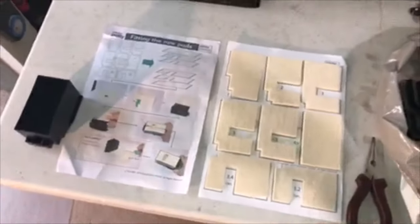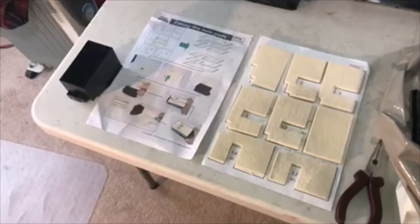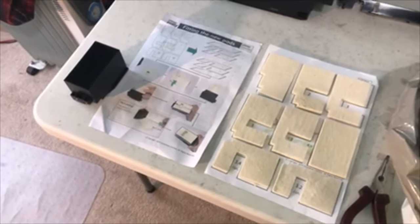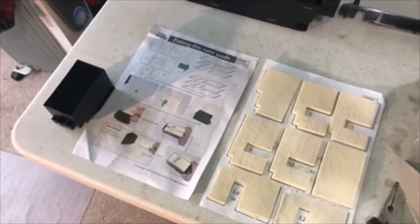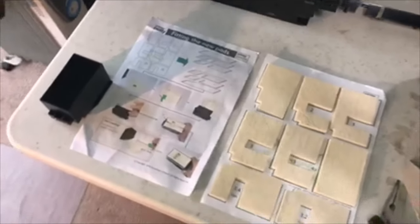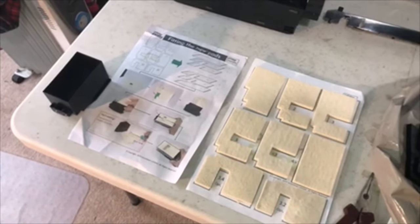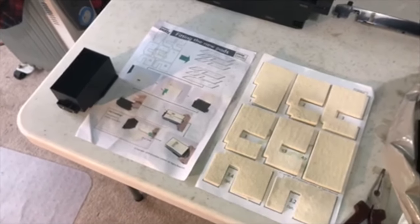Just before I do that - some people online were saying you can wash out these pads. Honestly, it's not that worth it. I paid about 10 pounds for these new ones. If you want to spend hours washing them, you can, but I don't know how effective they are once you've done that. I couldn't be bothered to be honest, and it looked easy enough just to replace them with new ones. At least then I know it's not going to spill or cause any later issues.